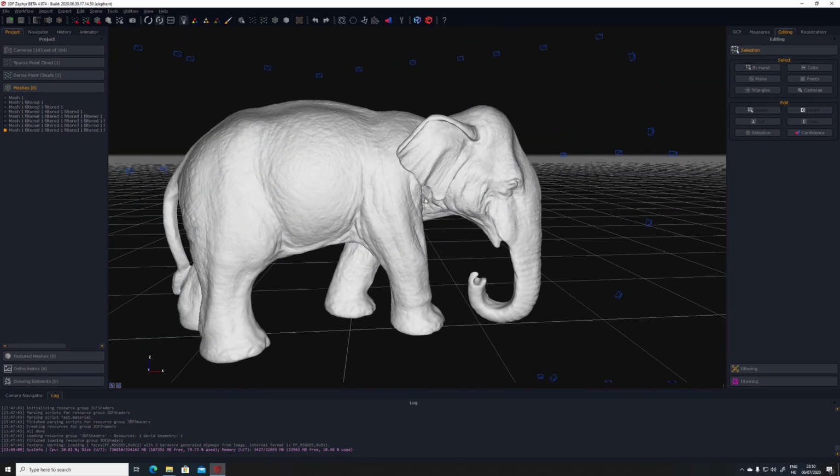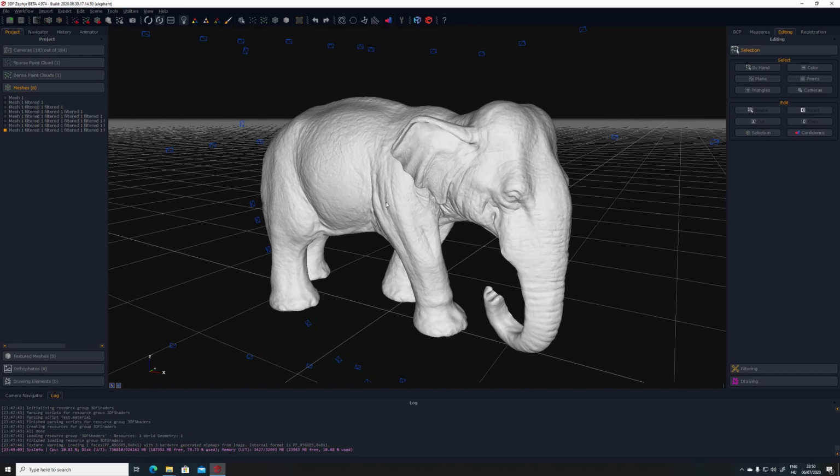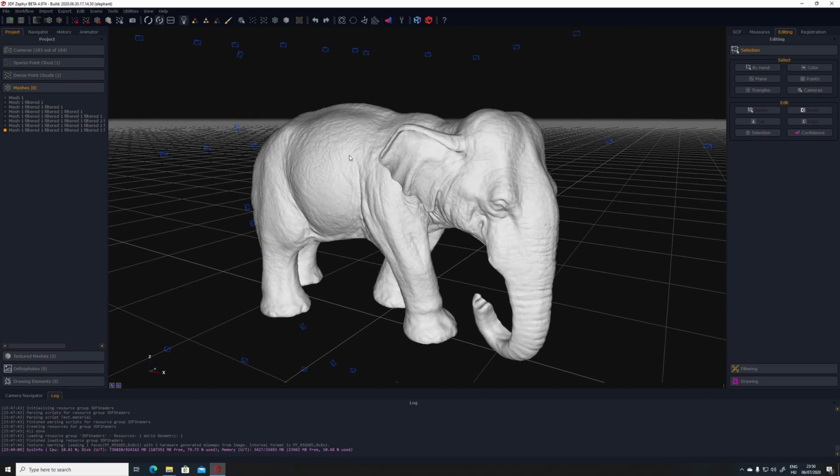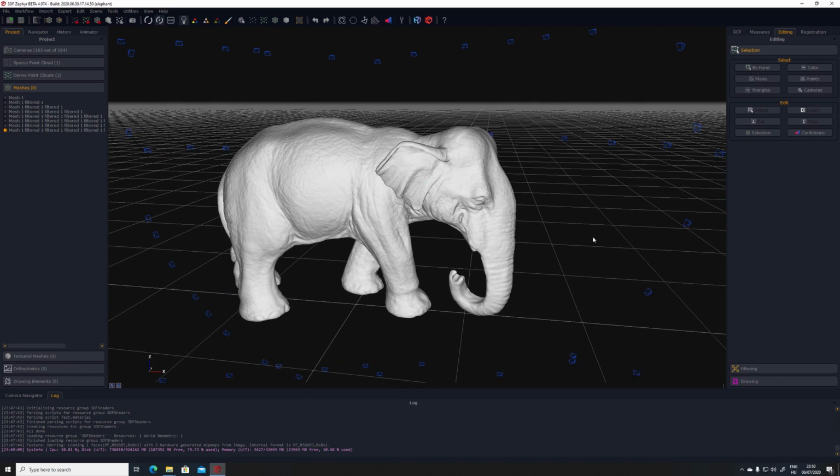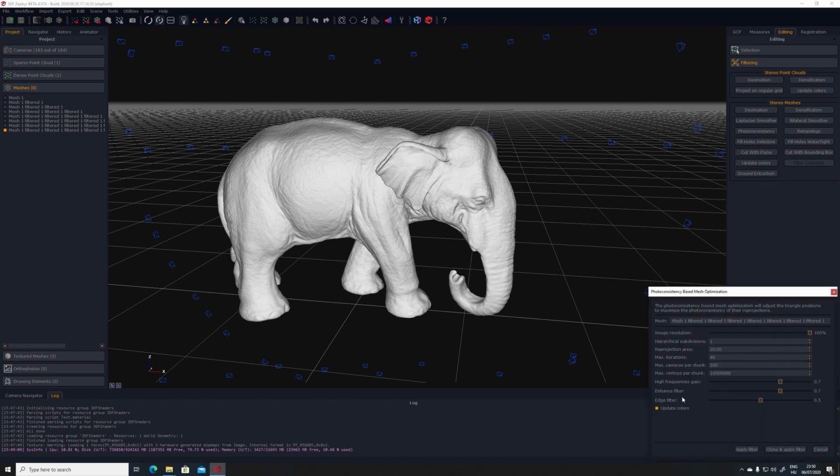I decided on this object because it has quite a lot of geometrical little detail, and I was able to use the benefits of photo consistency, and I also tested the edge filtering, also the well-known enchant filter and the high frequency gain.